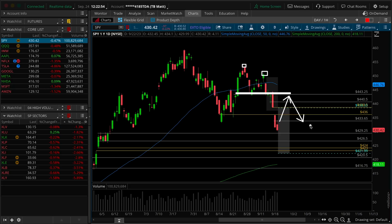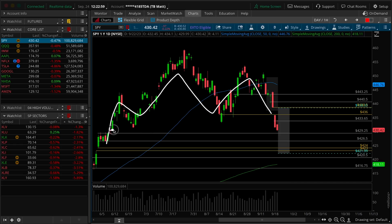What other bearish context do we have here on the SPY daily? Of course, this, as a head and shoulders, has now broken down underneath the neckline with the close on Thursday and Friday below, and there's absolutely no attempt from the buyers to close the gap on Thursday morning's open. So yeah, anybody can look at this chart and of course say, yeah, there's a bearish breakdown taking place, but how bearish is it? Well, stack up a double top, stack up a neckline of a head and shoulders breaking down, no gap fill attempt on Thursday. It's definitively more bearish than just your average breakdown out there in the market.